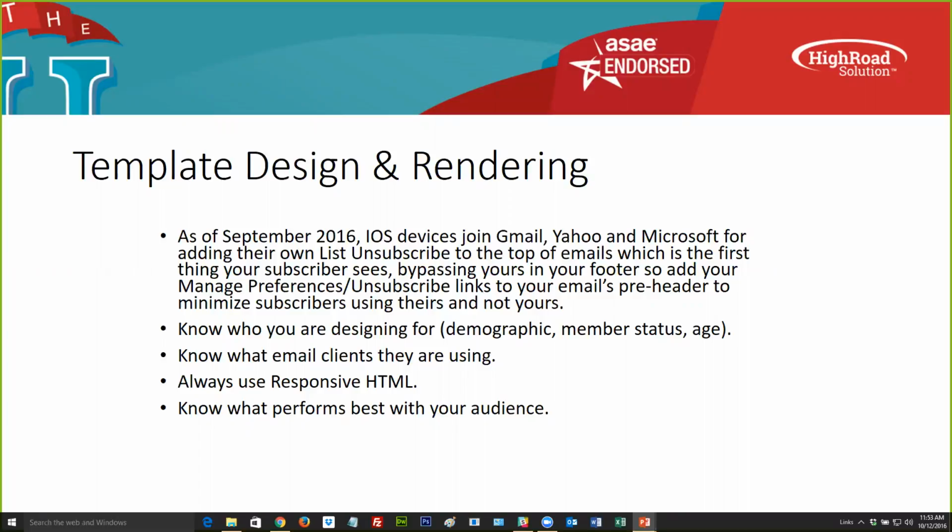Okay, and then always use responsive HTML. I still see some templates that aren't responsive, and it is so important. Absolutely, 100%. If you get your email and it does not flex the layout based on the size of your screen, you need to change that now. There are some free templates available in Litmus. They have had good and some mediocre results, and some of them are not the layout that you would want. So most of the time it makes sense to take that and customize it for your liking. But if you are in need of templates, I would highly suggest doing that as a Q4 initiative so you can hit the ground running in January and know what performs the best for your audience.